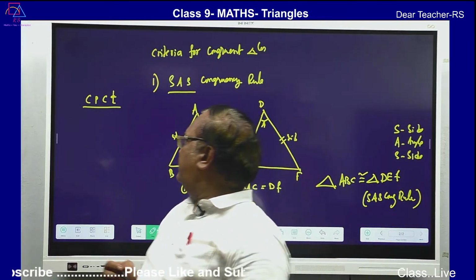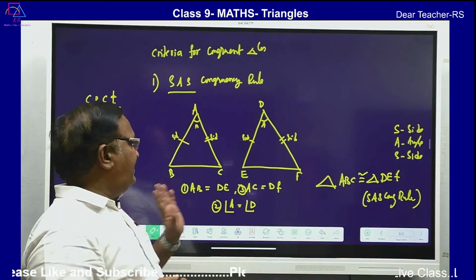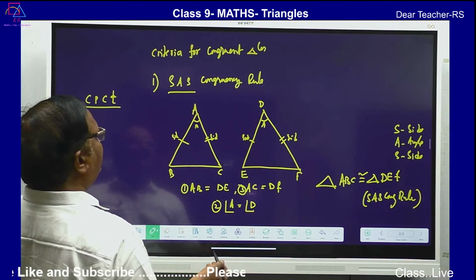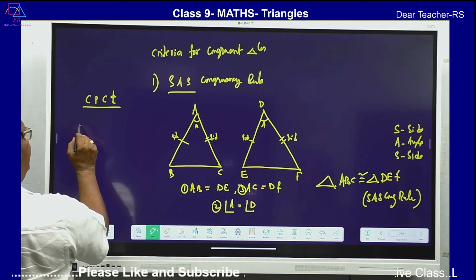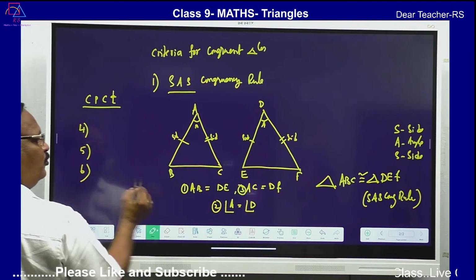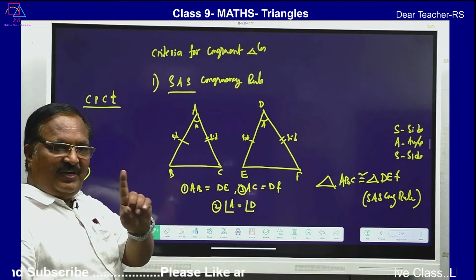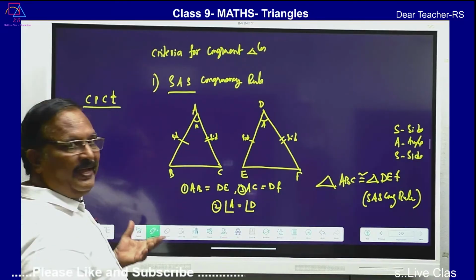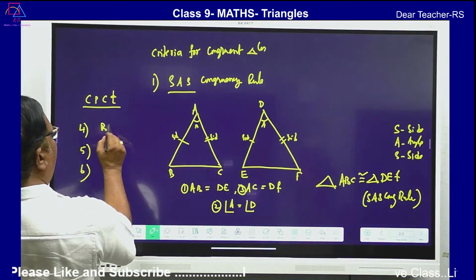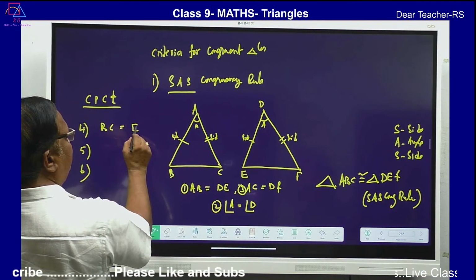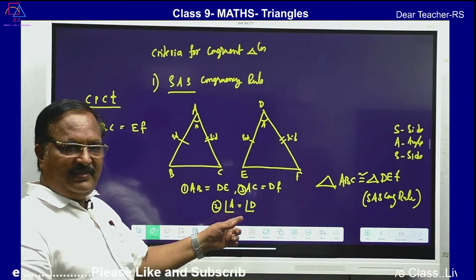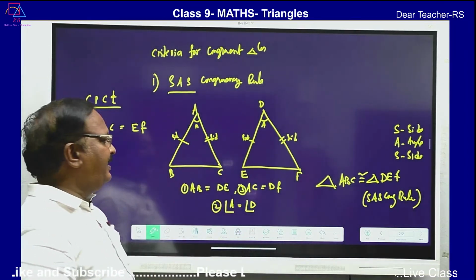Okay. So then these three are over. Then the rest, three more parts are there. So 4, 5, 6. Two pairs of sides are over. One pair is left. What is that pair? BC is equal to, this is the last pair of sides, BC is equal to EF. So one pair of angles is over. Two more pairs of angles are there.